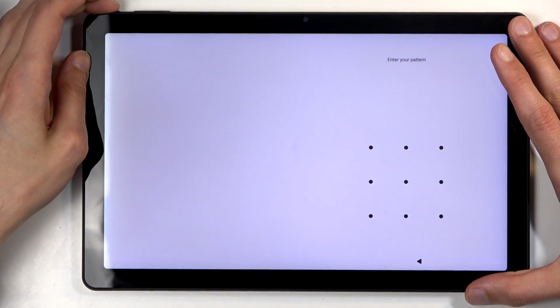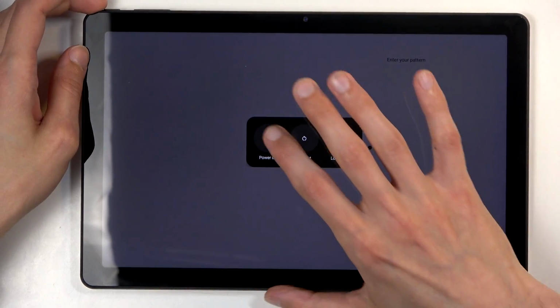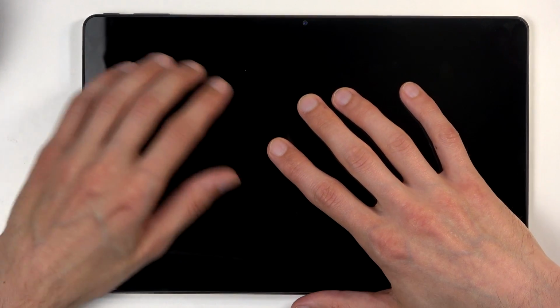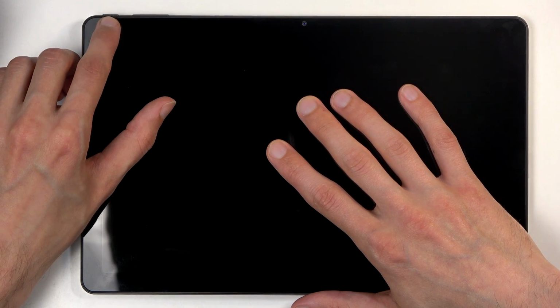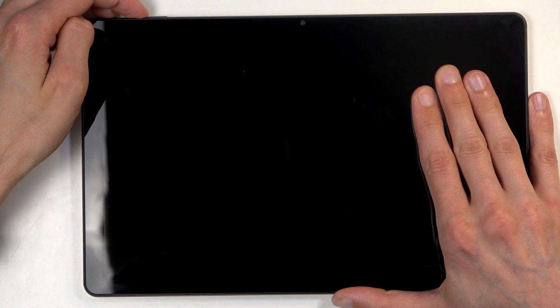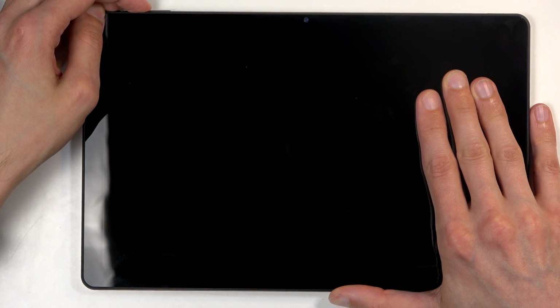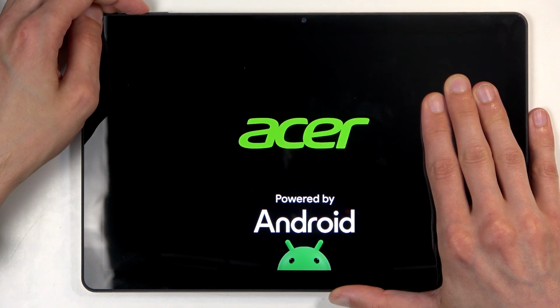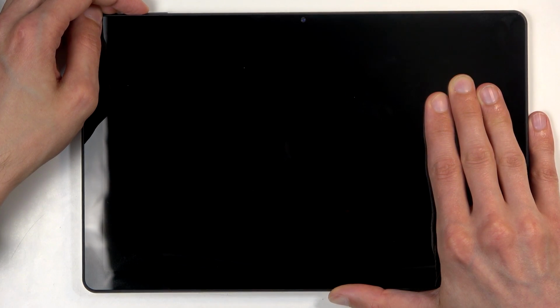So to get started, you're gonna hold power button, and we're then gonna select power off from the options. Now, when the device turns off, give it like 10 seconds or so afterwards, and from there you're gonna start holding power button and volume up at the same time. Now, chances are nothing will be happening for like 10-20 seconds or so. So if nothing happens, you can let go of the power button and start holding it again.